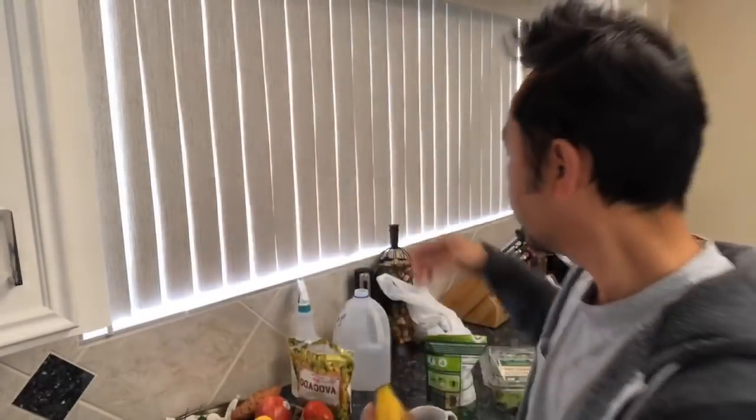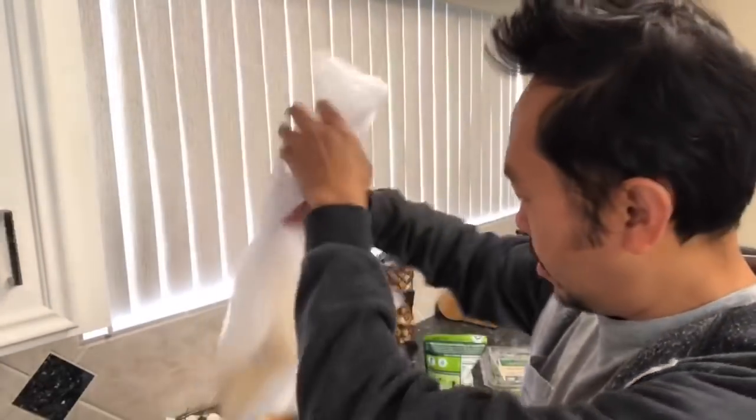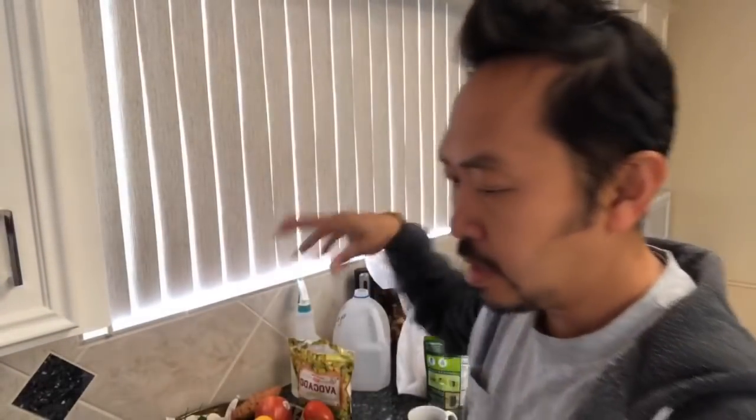Use half a banana if you want to cut down the carbs, especially for diabetics. I use the whole banana — that's just me. I don't throw the peel away; I have a bag here for organic waste that goes into my garden compost. Now if you're really concerned about blood sugars or trying to be low carb, I can do a different video on low carb, but you can also use avocado.